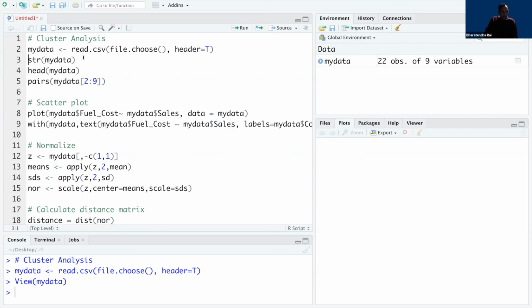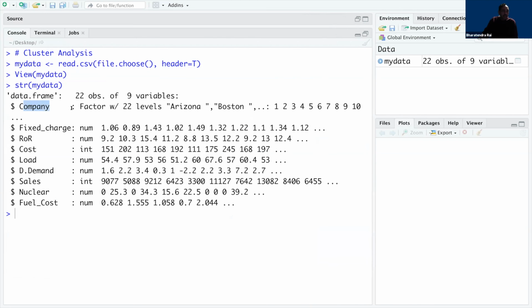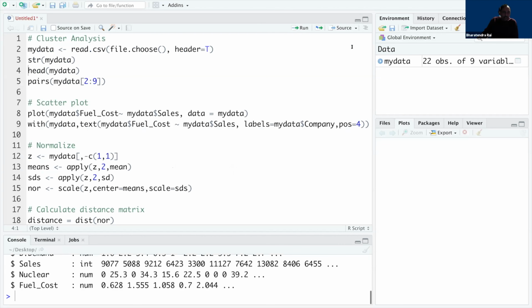Structure of the data: company name is obviously a factor variable. It's not numeric because it's text, Arizona, Boston. All other variables are either numeric or integer. They are quantitative, and for cluster analysis we need quantitative variables. We cannot use qualitative. So it's good we have 8 variables which are quantitative.